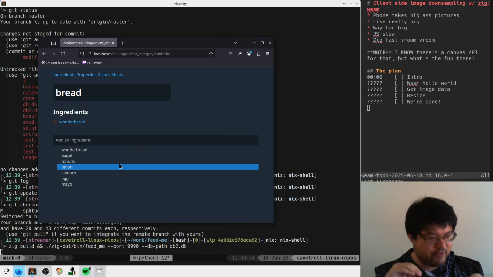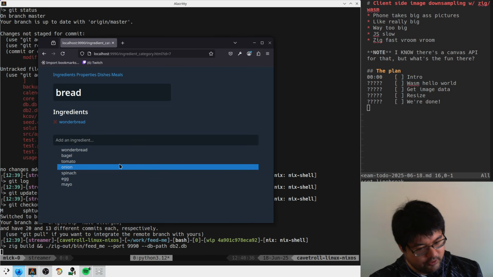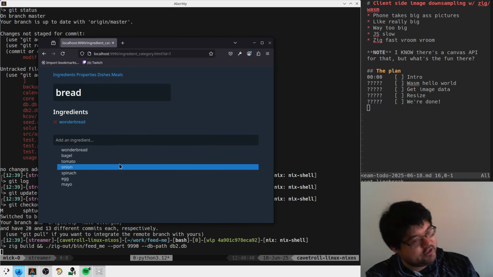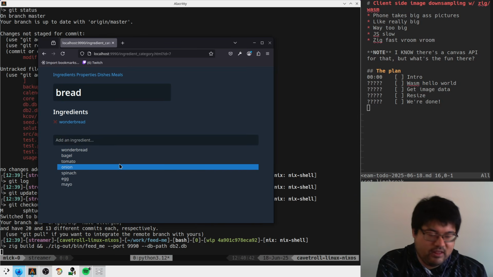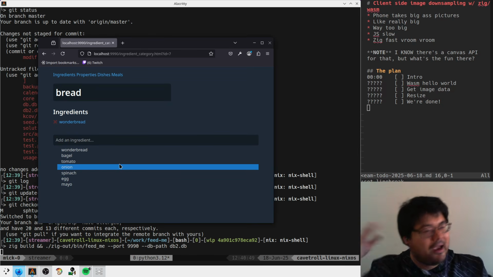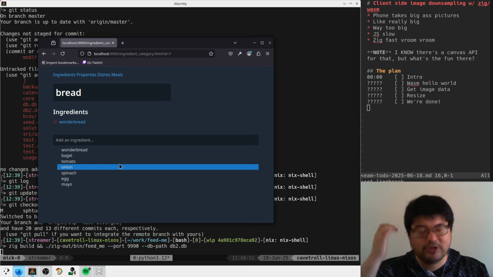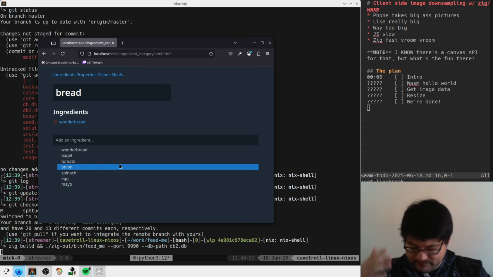But my phone, if I were to just take a photo on my phone and upload it, it would be mega big, way too big. I only need a 600 by 600 image, probably even less, right? I just need which one is that? Is it blue? I like blue. Well, blue bread would be moldy, but maybe the packaging is blue or something, right? And I just want picture, see picture.